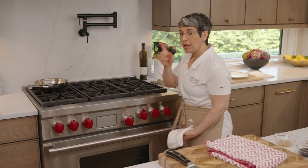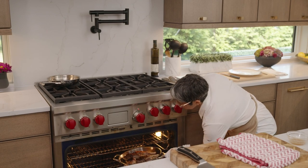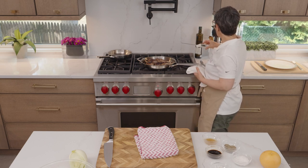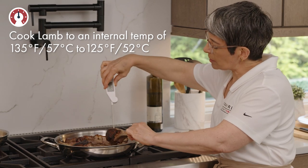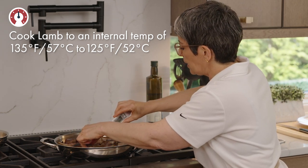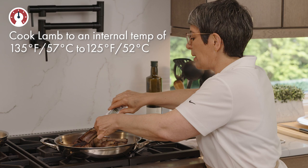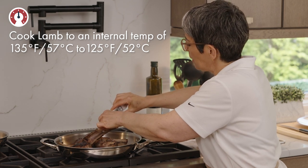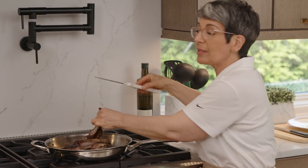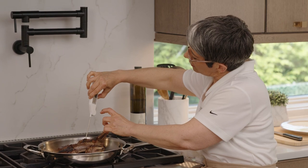I think it's time. Let's check out our lamb. Remember, this pan has been in the oven — it's very, very hot — so be super careful with that handle; use a towel or a mitt. Let's take some temps on our lamb and see where we are. I'm at 135 on this one — that's good. This one's a little smaller, it went a little more; this will be for my friend who likes a little more medium. That nice big fat one, that's for me — dead on, right about 125. And this little guy, I can tell just by poking usually — that's a chef thing, you can just touch meat and know what it's at. Yep, dead on, right around 130.